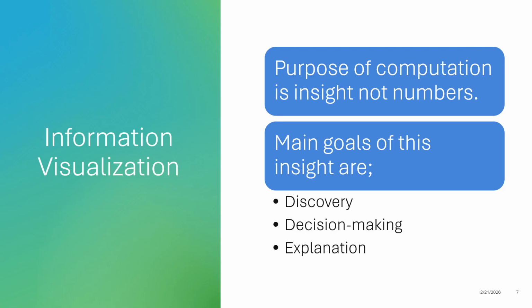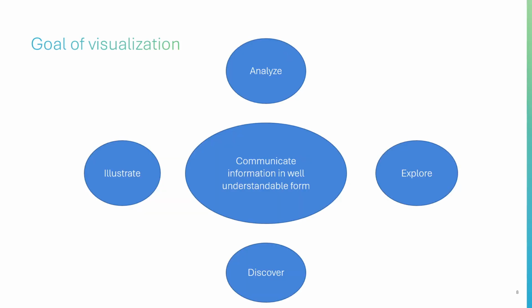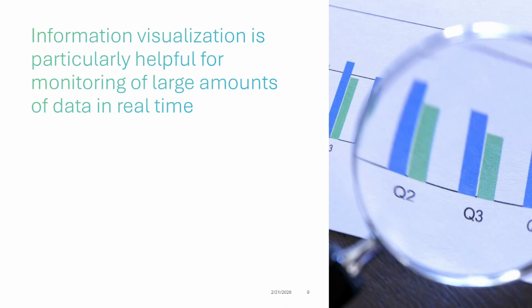The main goal of this is to discover, make decisions, explain phenomena, and ultimately communicate in a way that is understandable, and be able to analyze, explore, discover, and illustrate a specific topic. Information visualization is really helpful when we are monitoring, for example, large amounts of data in real time. An example of that: remember when we had COVID, we had dashboards that allowed us to see how things were going on, but it's not the only application.